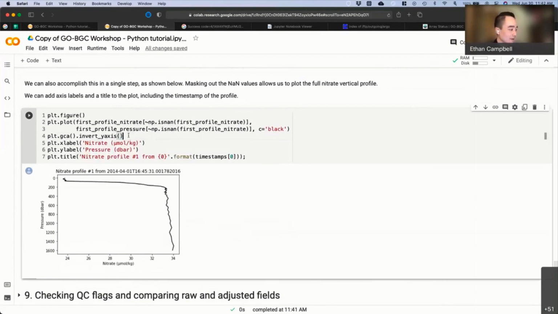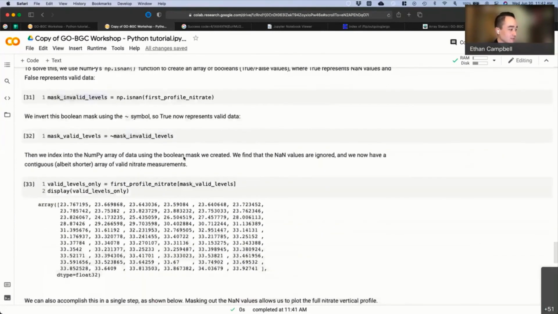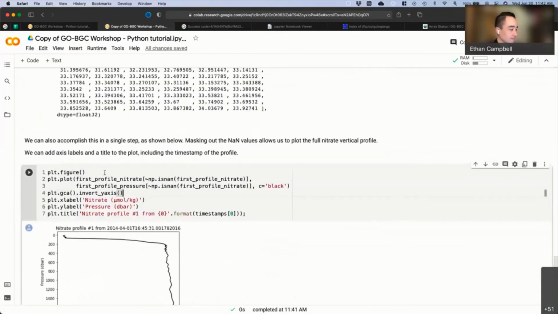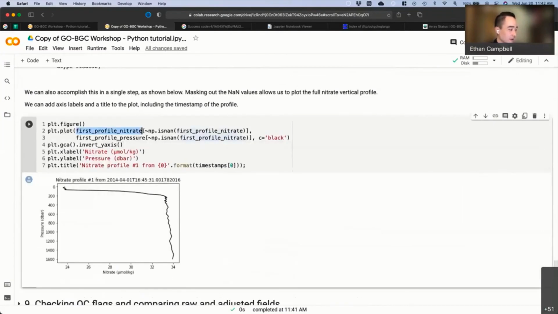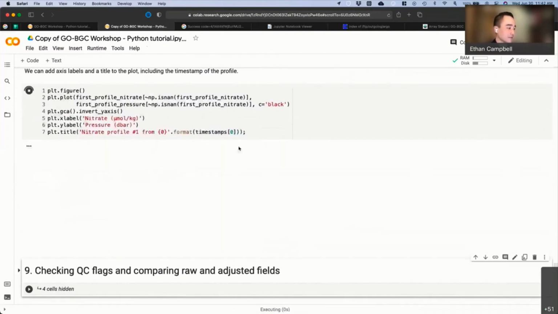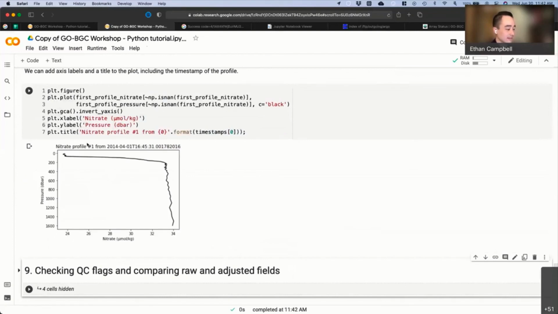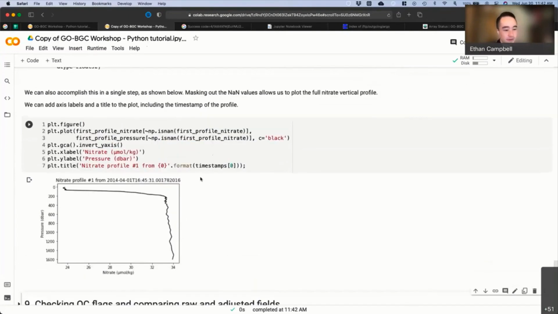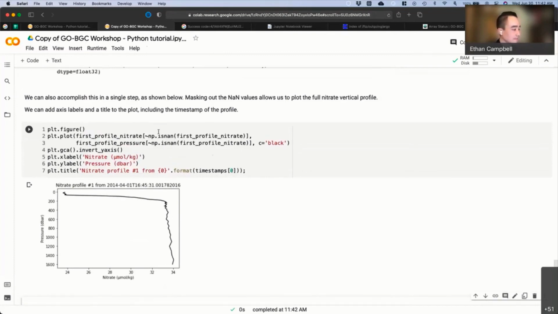And we're going to do what we just showed here in these 3 steps, all in a single line of code. So I'm going to do first profile nitrate, brackets, tilde to invert that Boolean array, np.isNaN, and then the original nitrate values. So hopefully it's clear what's happening here, and what we get after extracting out only the good data is the line plot that we would like. So this is kind of cumbersome, but it is something you have to do when you work with sprof data, and when you're working with BGC data that's sampled sparsely.